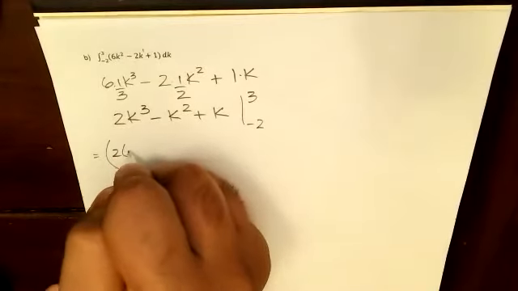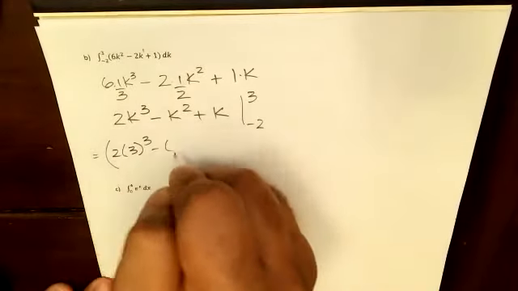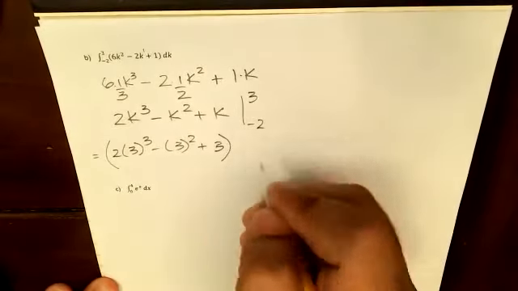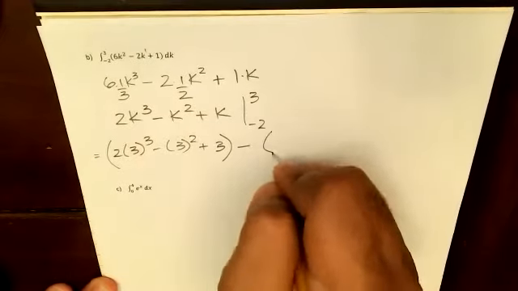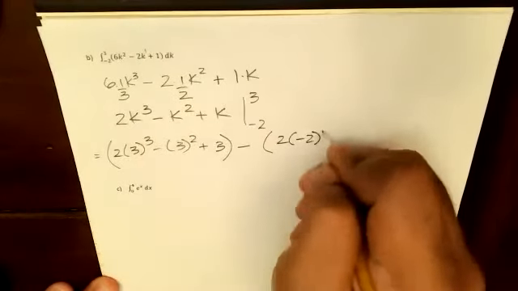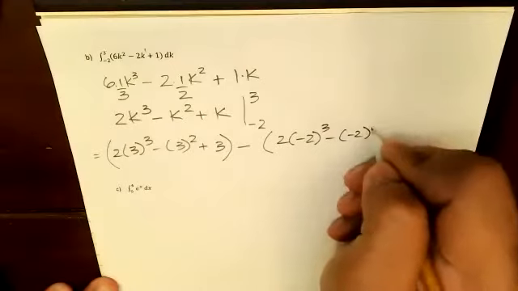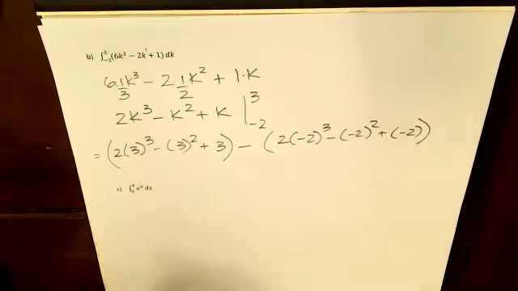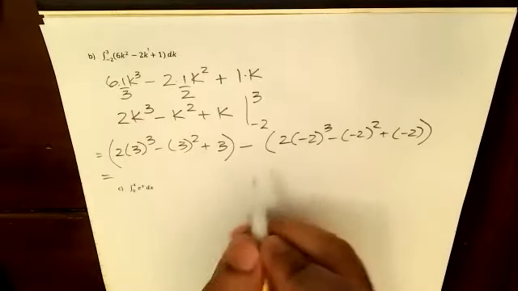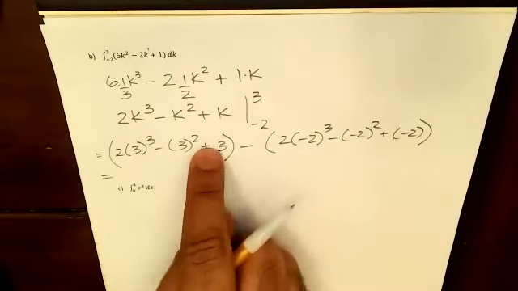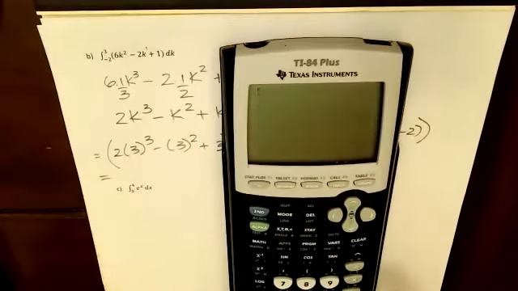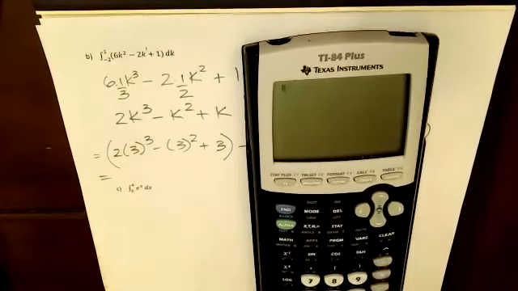I'm going to start by plugging in the top number first. You always plug in the top number. So 3 goes in first. You're going to plug 3 in for k. And then we're going to subtract, and then we're going to put the bottom number in for k. Okay, now I like to do them separately, so I'm going to figure this one out first, and then that one, and then I'm going to subtract them. Okay, you're less prone to making a typo on your calculator that way.